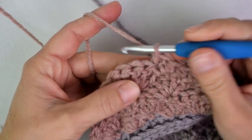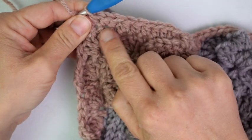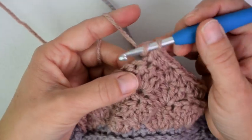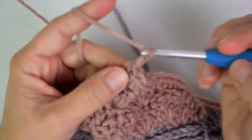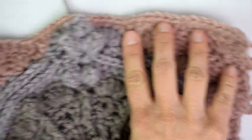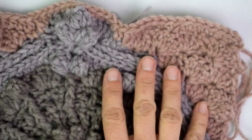So I'm going to work a half double crochet in the next 2, and now I'm to that 3rd double crochet in this last shell. So we're kind of at a corner space now. So I'm going to do 2 half double crochet, chain 2, 2 half double crochet here in this corner space. And what we did for this sequence across this side, we're going to do that on the remaining 3 sides, this exact same stitch pattern for the remaining 3 sides.